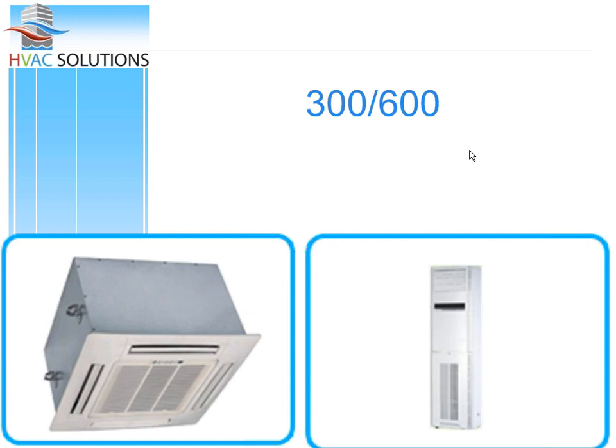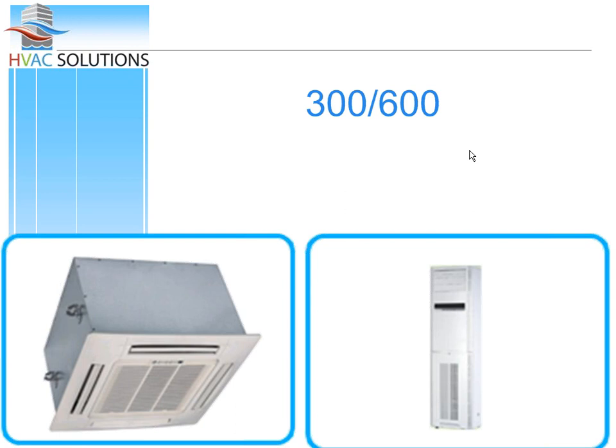300 and 600. These are a little bit different. They do have the GPS technology in them, but these are kind of, I'll call them freestanding units. The one on the right sits in a corner. It's a freestanding unit. The one on the left is basically a ceiling cassette where it's going to go into a drop ceiling. We're using these mainly for places with a lot of smoke, where there's a room that needs a lot of special attention. This guy's not only going to have the GPS technology, but it's also going to have HEPA filtration technology and some UV lights with it. So we're using these for cigar shops and that kind of thing.